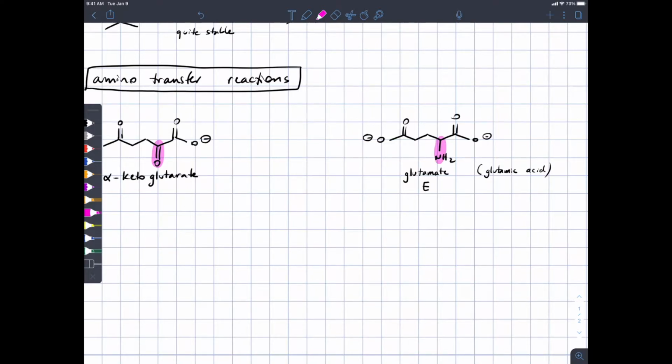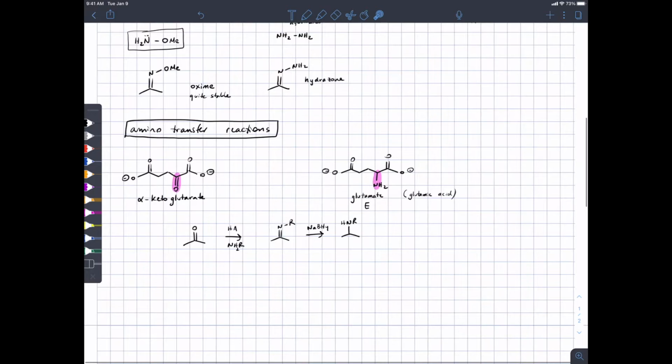And if you think about what had to happen for that to occur, you might think, oh, well, maybe it's reductive amination. You guys have heard of reductive amination before. This is where you take a ketone with acid catalyst and some amine. You make the corresponding imine, and then you reduce it with some reducing agent, and that gives you the amino compound. It's a way of carefully and stepwise alkylating amines. But this is not a reductive amination reaction.